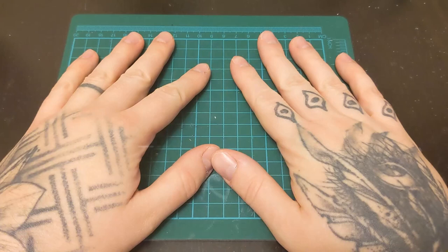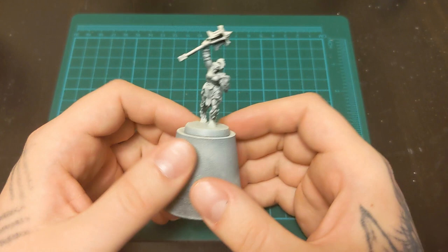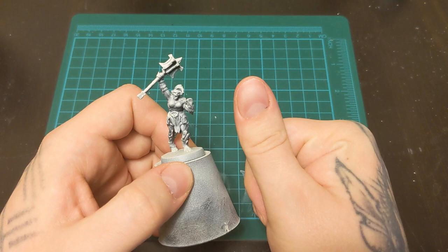Today we got our next miniature monster, an orc. I've got one of the alternate sculpts here: an orc woman with a big giant mace. There's quite a few different sculpts in here, so I chose this one to switch it up a bit. Here's our nice little clean thumb palette, and let's get to it.